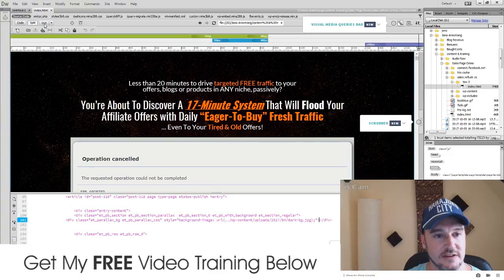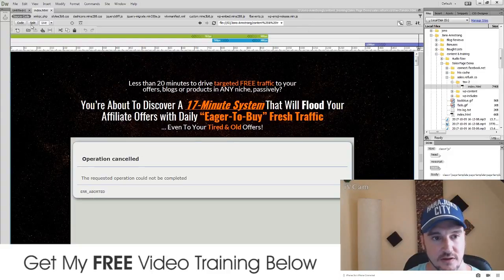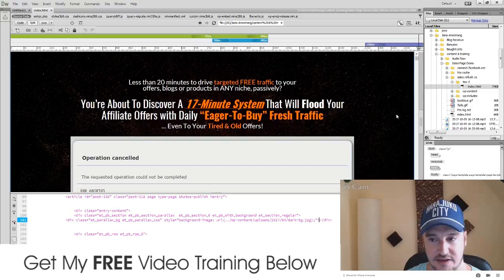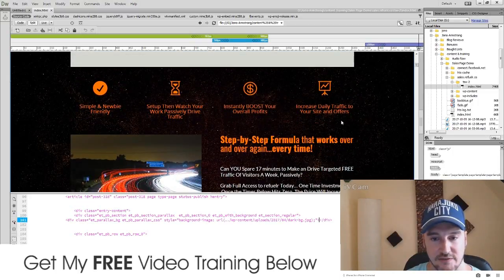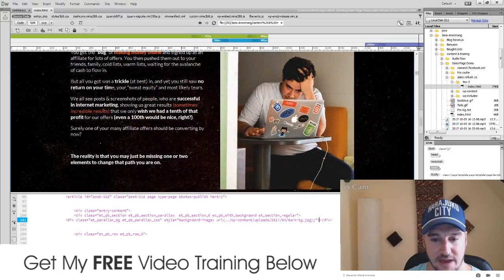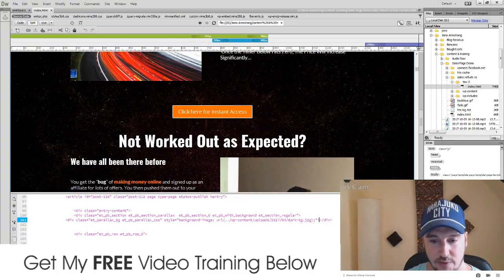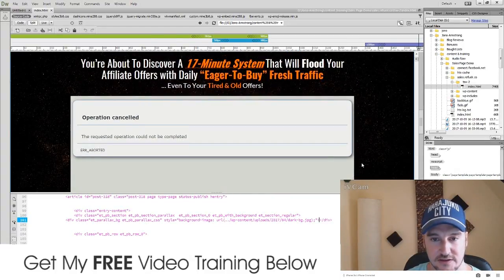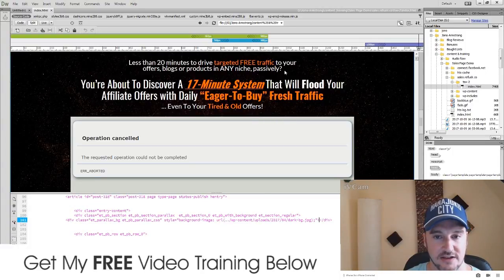Now you need to put this into live view if you're using Dreamweaver. Sorry, no, let's go back to split view. So half the page we can actually view there, and the other half of the page is going to be down here where we can edit the code. Now the first thing we need to do is change the wording.